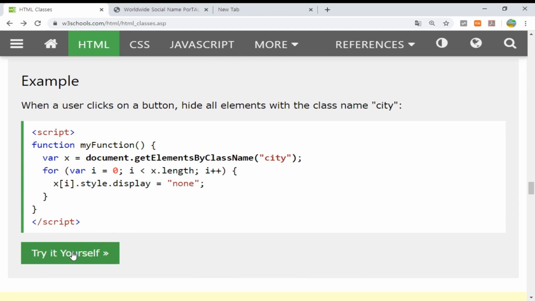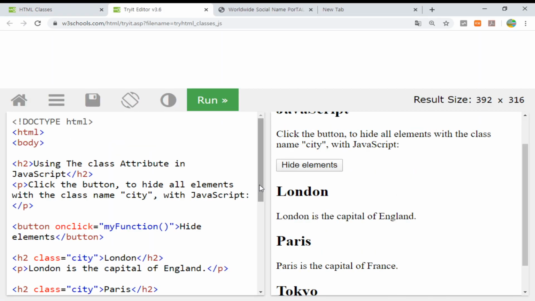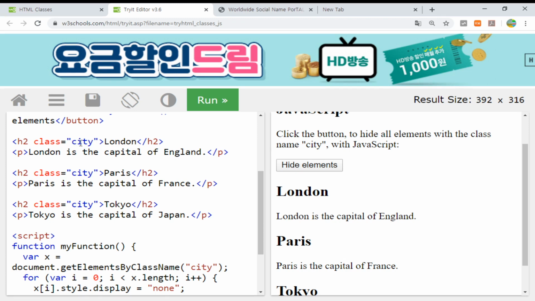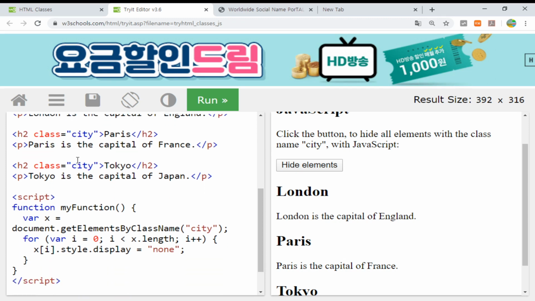And let's look at this application. Here, let's focus on this class name city, and that class name city can be used in this JavaScript. This whole section is related to the JavaScript. Here, this is the document object. Later we learn about it, and that is getElementsByClassName. That is the method belonging to that object, and we can access that city class name here, then we can apply some dynamic application here.